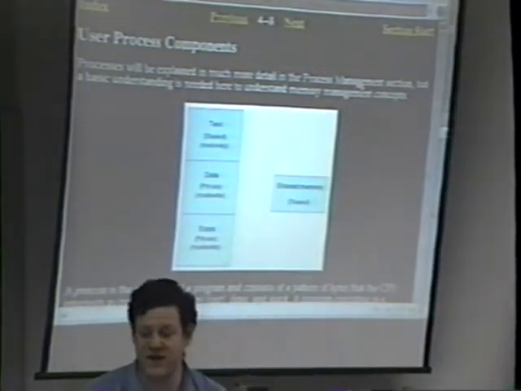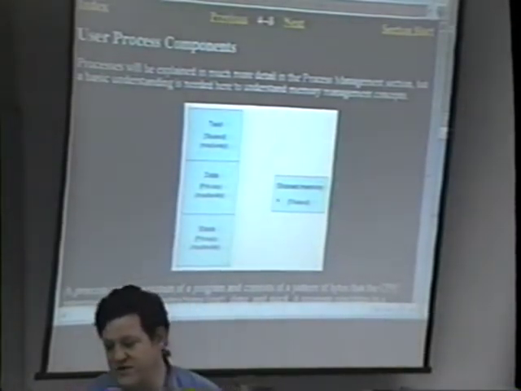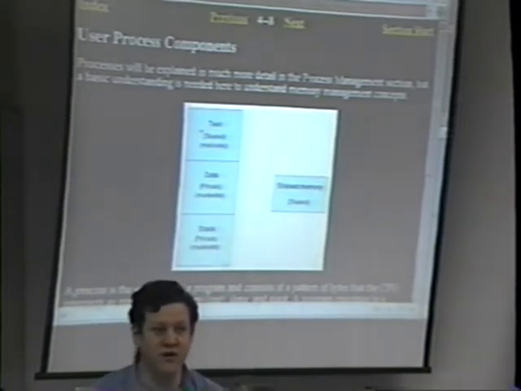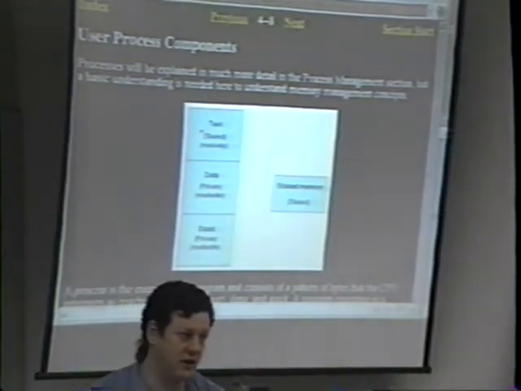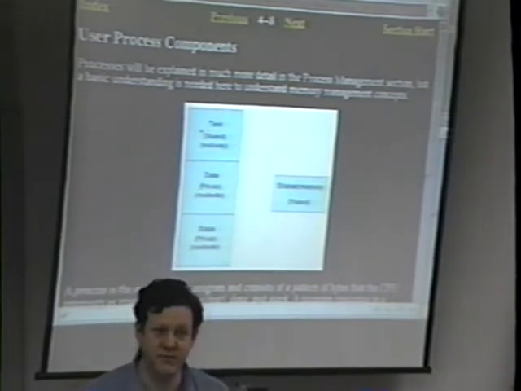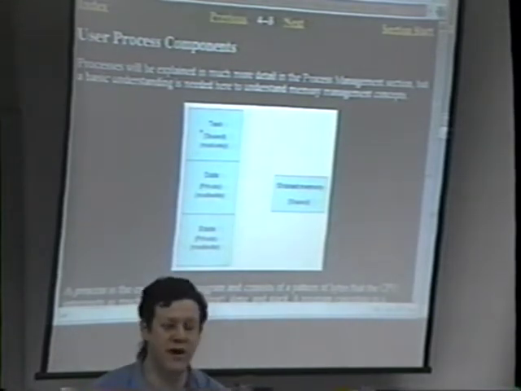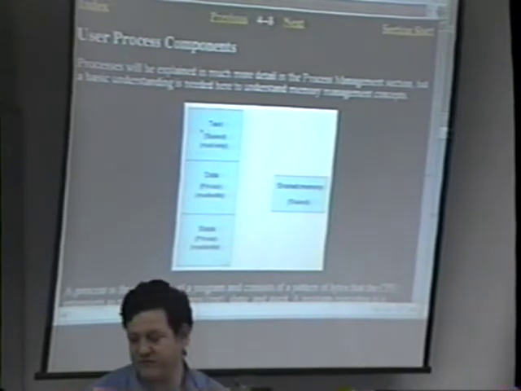Now your user process is broken into 3 basic pieces. Actually, they've got a 4 listed here as well. We've got the text portion. The text portion may be shared, for example, your login shell. If 15 people log into the same machine, they'll share the executable portion of that shell. This saves memory, but it also creates node conflicts. If that shell is sitting off on one node, 16 people now have to go to that node to get the page, to get the text, executable portion of the program. And the text portion is read-only. Nobody can modify a text portion.